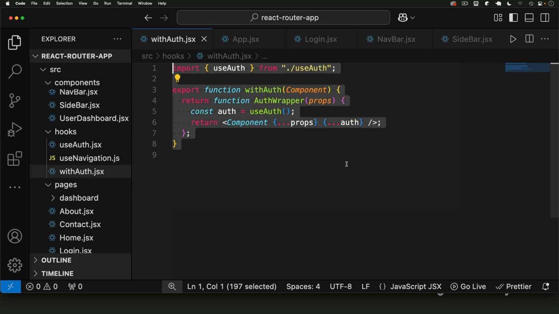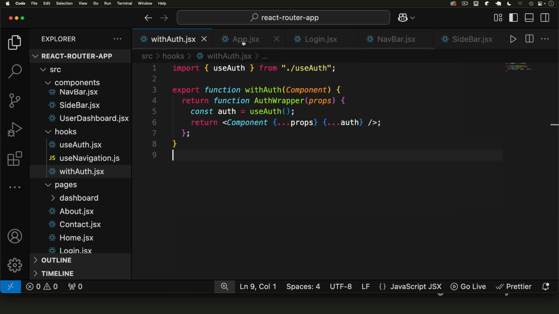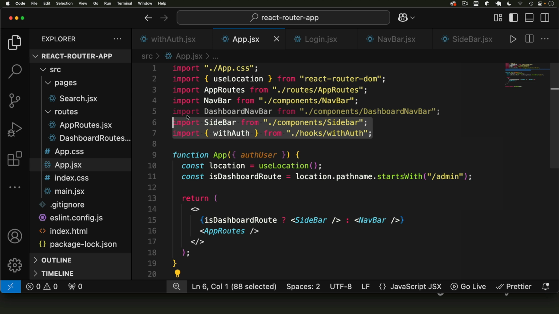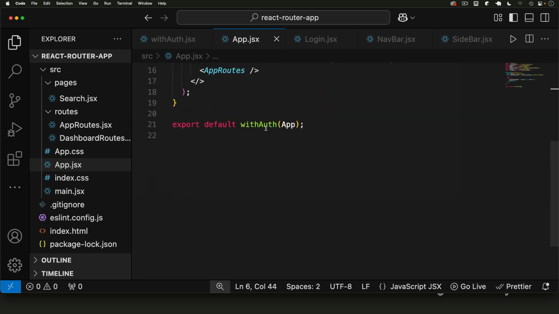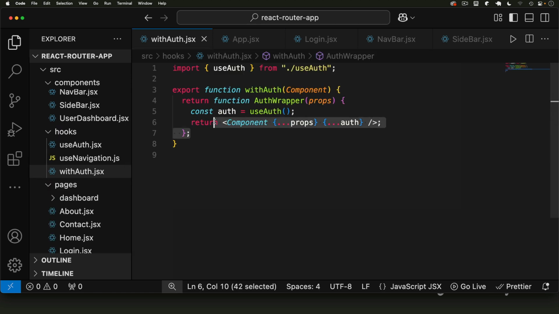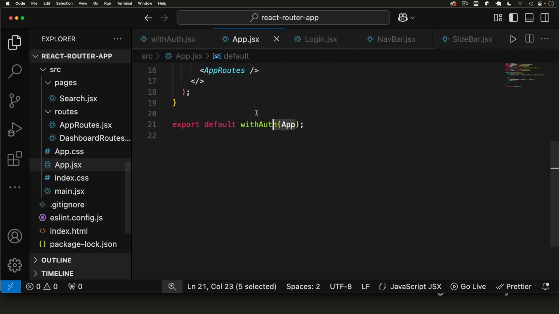We have this higher order component that we import into our components, and then we wrap whatever components we want to share data with, right? And we can share the properties and any authentication data that we want with them because we are exposing that here. Okay, remember that this component here is the component that we are using here, when we are exporting it out. Keep that in mind.